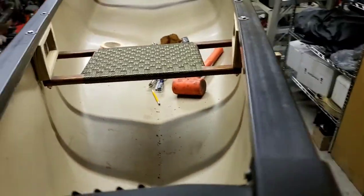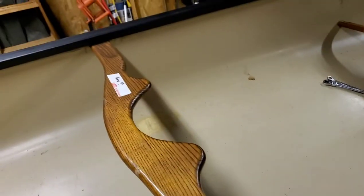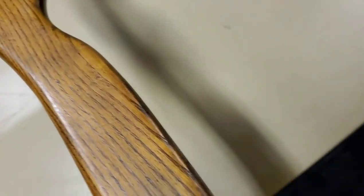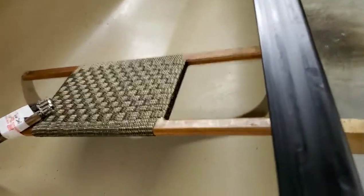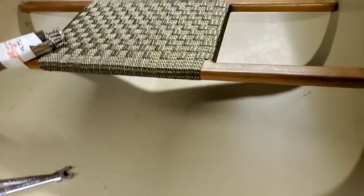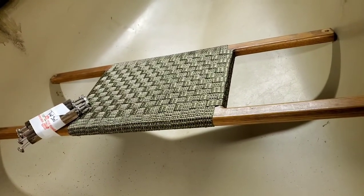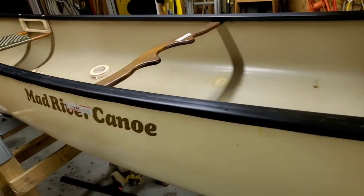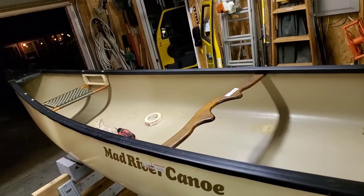So, really, really happy with what the gunwhales have done, and then also these droppers. I may actually make some blocks to cheat this out a little bit and spread this just a little bit wider just to stabilize, and then I should still be able to bolt the seat in. But I may have to make some different brackets to bolt the seat in too. So anyway, that's more or less it. And that's kind of what you're gonna end up with. It's not quite as pretty as it was with the wood, obviously. But it's gonna be really, really durable.